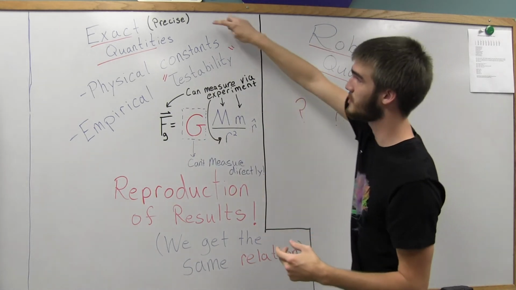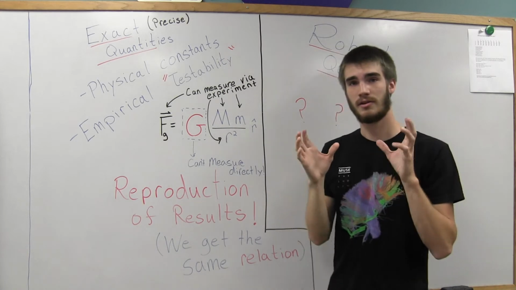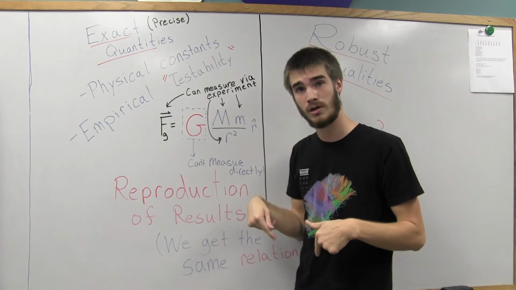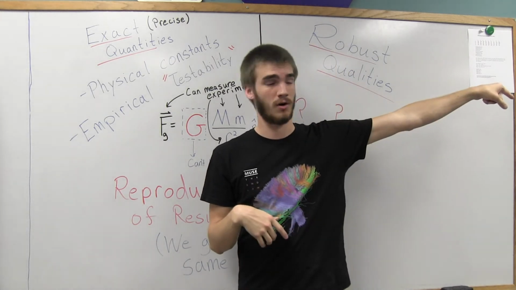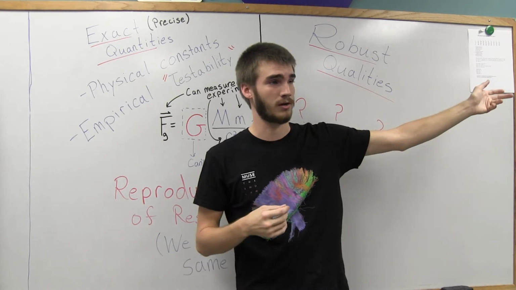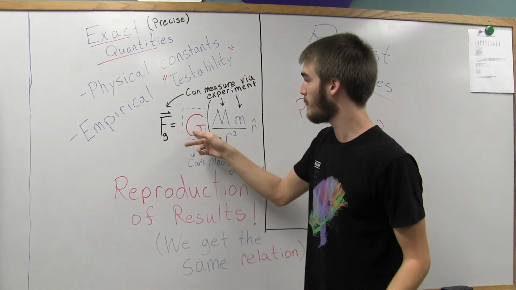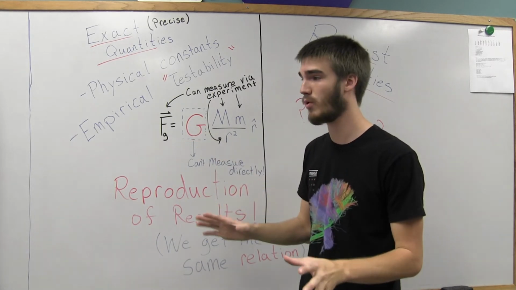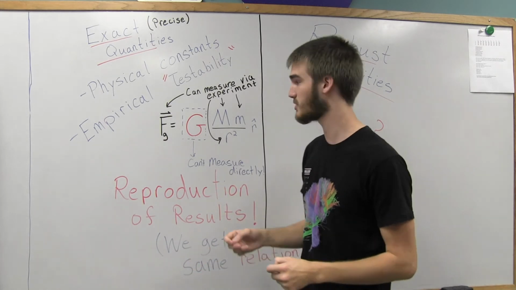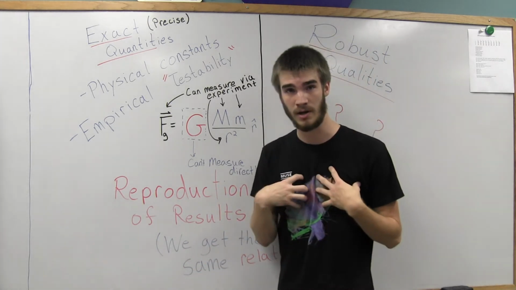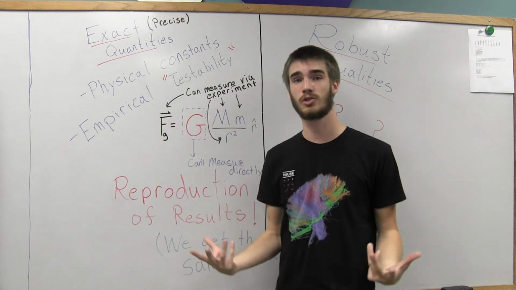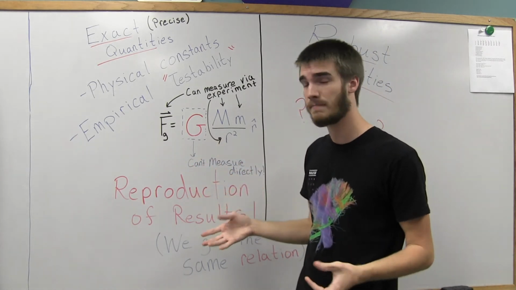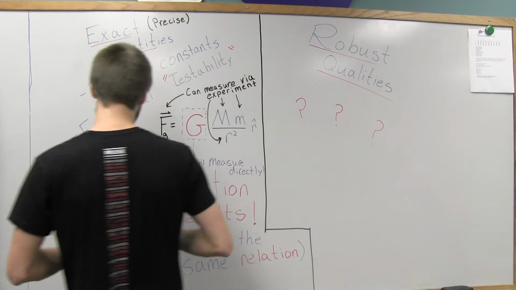Now, the idea of precision has to do with the degree to which I can know this constant. So if I measure this constant right here in Georgia, and then my friend measures the constant over in Arkansas, or it doesn't even have to be Arkansas, it could be here in Georgia as well, there will be fluctuations in the value that I get to some degree. At some point, our answers are going to be different because there are conditions about my environment and my friend's environment that we can't control. So the way that we get around the fact that our answers are different is that at some point we just truncate them.